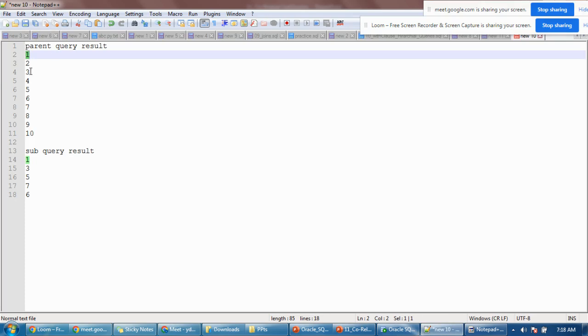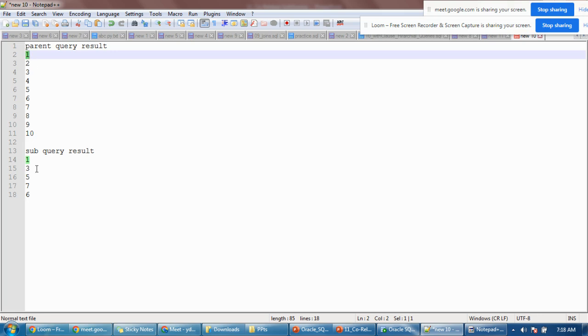Parent query means it will fetch all 10 records, and this one will be compared with this one only. Here, the first record itself we got, so it won't check the rest of the records. Directly it exists, it accepts it and takes it into the result.